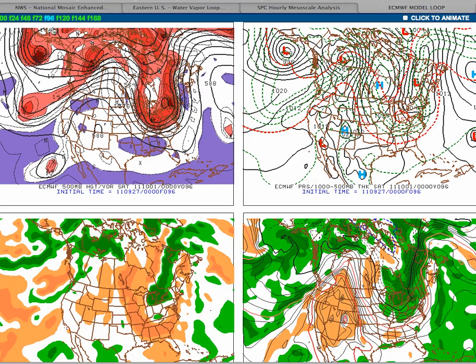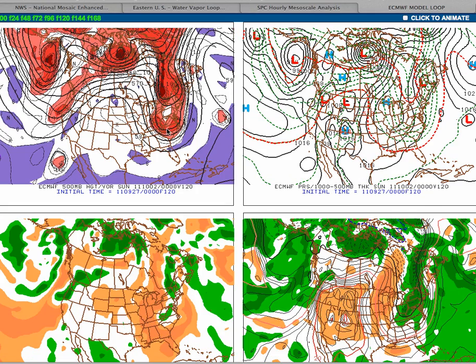But we have another strong upper level feature diving south towards the Ohio River Valley, and that is going to mean trouble because this disturbance will first drive a cold front through on Friday evening, which will produce more scattered showers, but also will introduce a drier, cooler atmosphere for a short period of time, because then as we move into Saturday evening, that energy that was diving towards the Ohio River Valley dives towards the southeast coast, and this is starting to become strongly supported by all the model guidance.